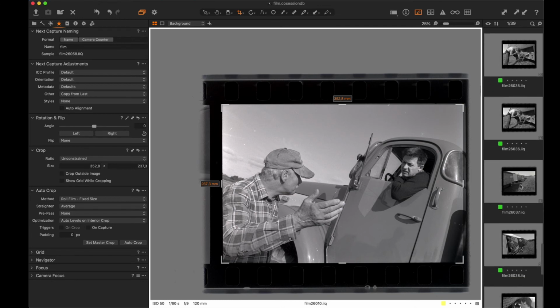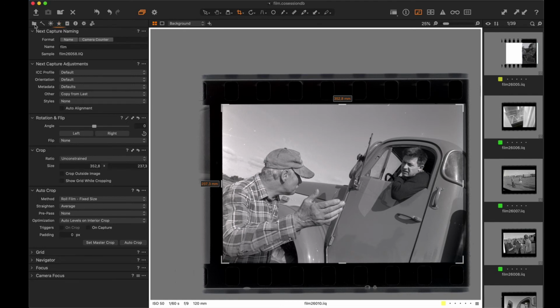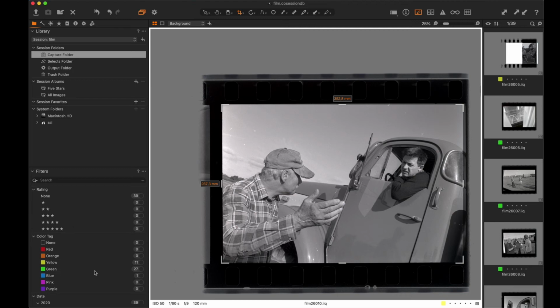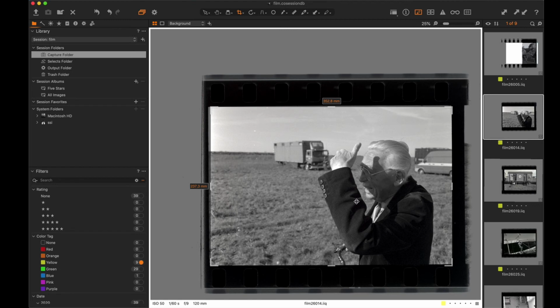So in this case, between our 39 images, we have a fair amount of green and some yellow color tags. So we can quickly go to our filter section and see that the green is 27 successful crops, and yellow is 11 fairly successful auto crops. If I look at just the yellow ones, we can see that maybe this crop can be moved ever slightly to the right, and then we can mark it green, and then it will be removed from the yellow filters, which I now have selected, and go to the green filter. And I can do this for all of the ones that are yellow in order to quickly go through them and decide if I want to actually move the crop or not.